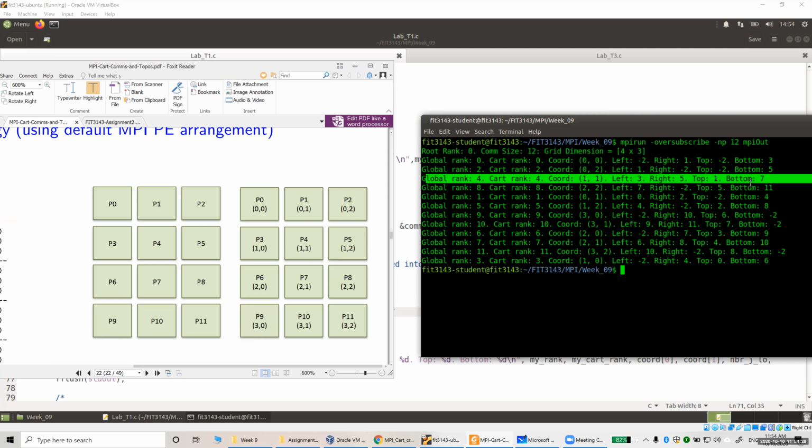That is how MPI Cart create, MPI Cart coords, MPI Cart rank, and MPI Cart shift actually work. So now you have a virtual topology whereby each MPI process now knows who their immediate top, bottom, left, and right nodes are, using the MPI virtual topology functions.